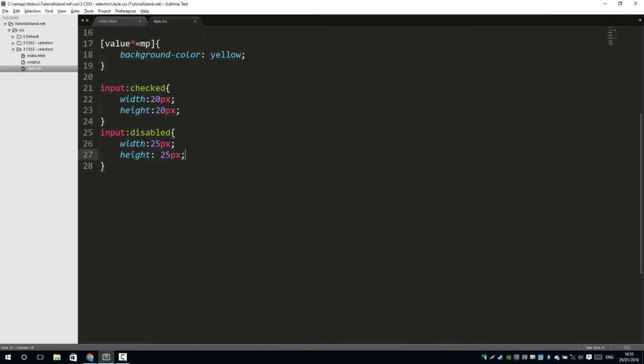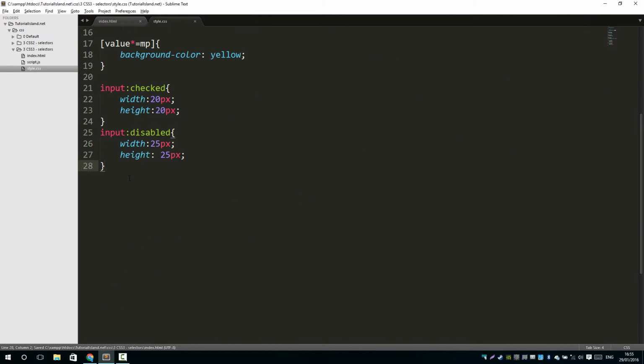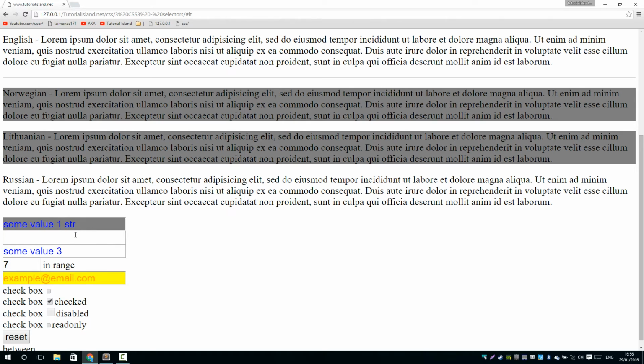Oh, I see. I made checkbox read only. Actually, that's not valid. We should make it for our, let's say, first text type input or password or whatever. So in this case, we're going to select our read only element. So if I write down input read only, and I'm going to change background color to, let's say, gray. That means we can only read that field. So on reload, we're actually seeing that I cannot type anything here, and I cannot do anything besides selecting it, copying it, and basically that's it.